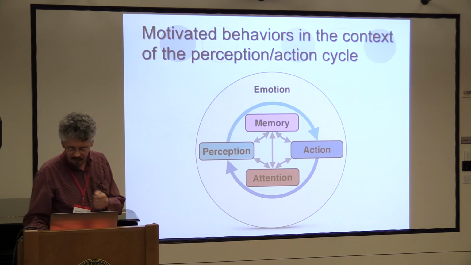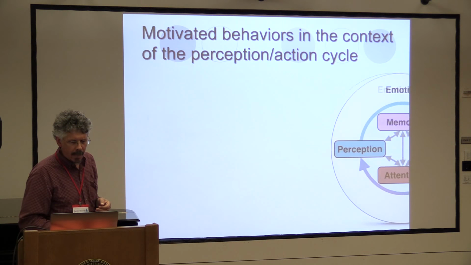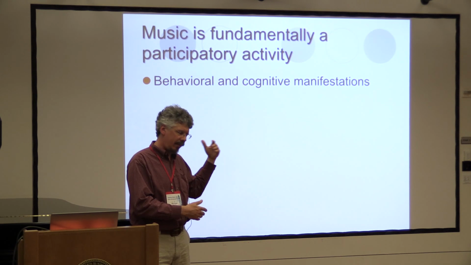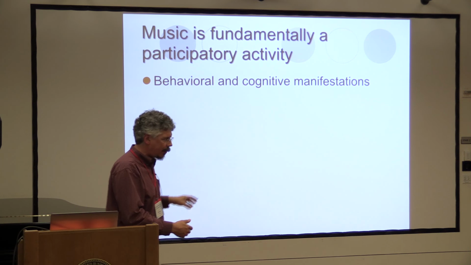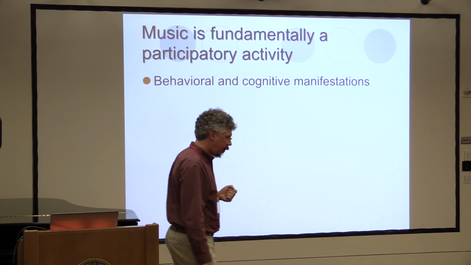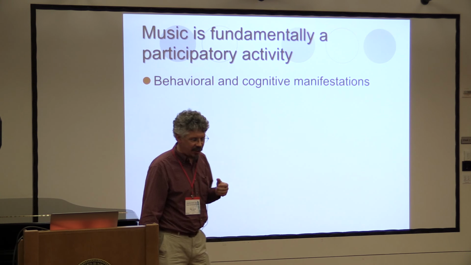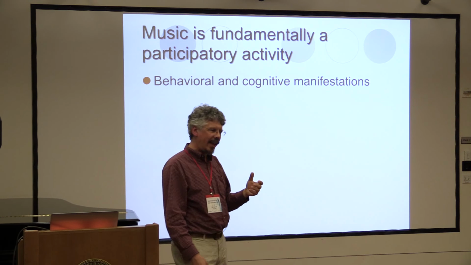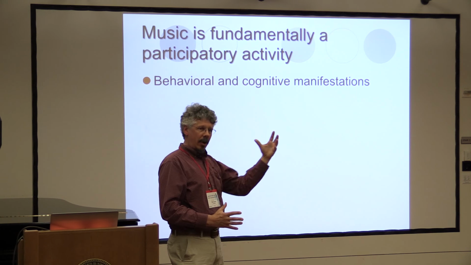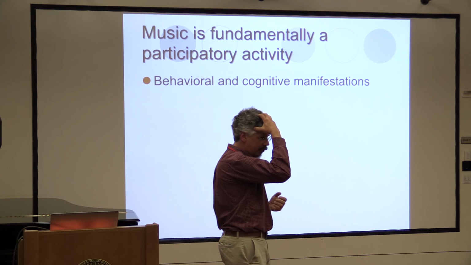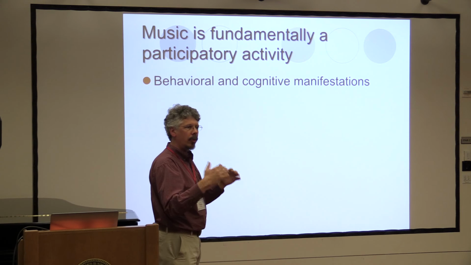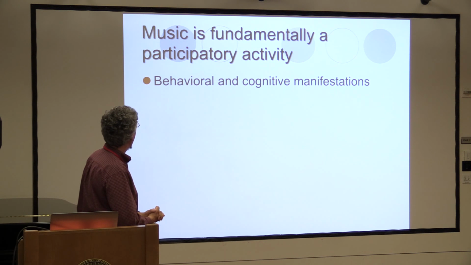Many people have written about the perception action cycle, and in terms of the brain manifestations, Joaquin Fuster at UCLA has pointed out that the entire back of the brain is primarily involved in perception, and the frontal lobe is involved in action, and the two are constantly interacting at multiple levels to generate behaviors.